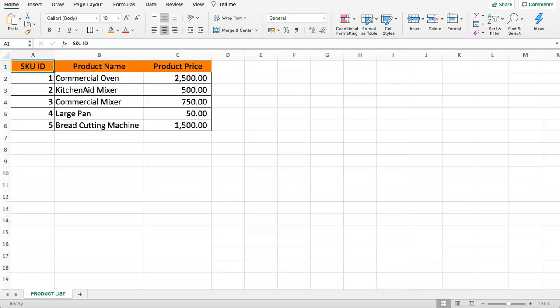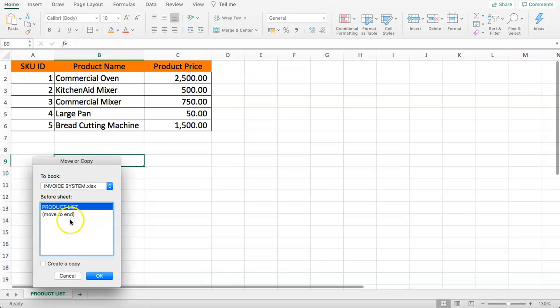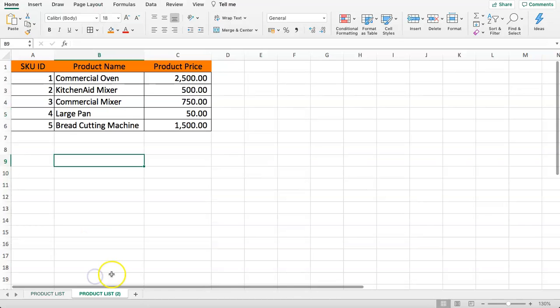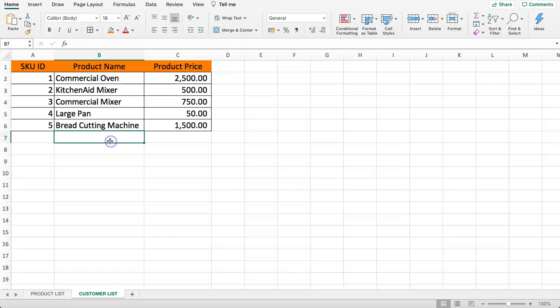In this part, we're going to start and focus on the next tab, which is the customer tab or the customer list. So basically, to do this, what we need to do is continue on with this, or at least we will copy this, right click, make a duplication of this, move it to the end and confirm. Alright. Change this to customer list. And from there on, we can start to create our new list.